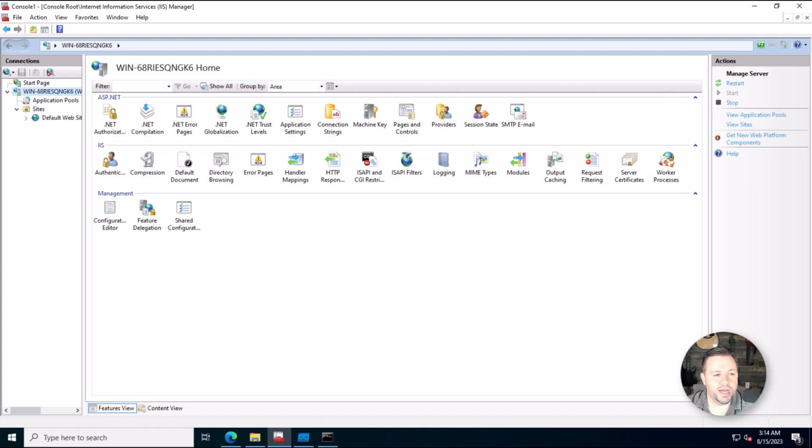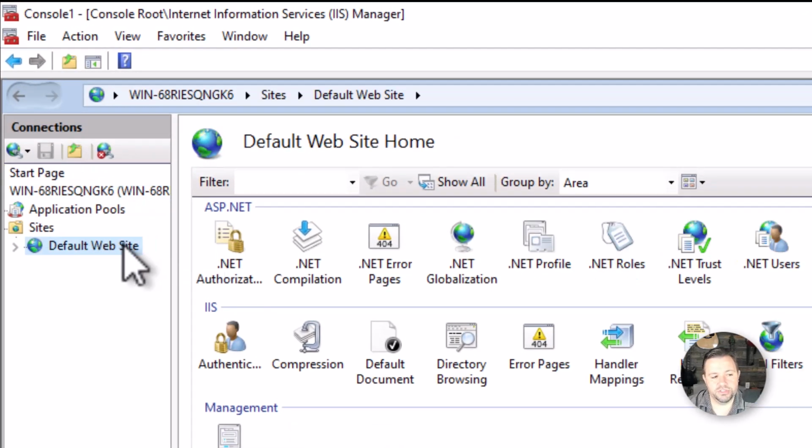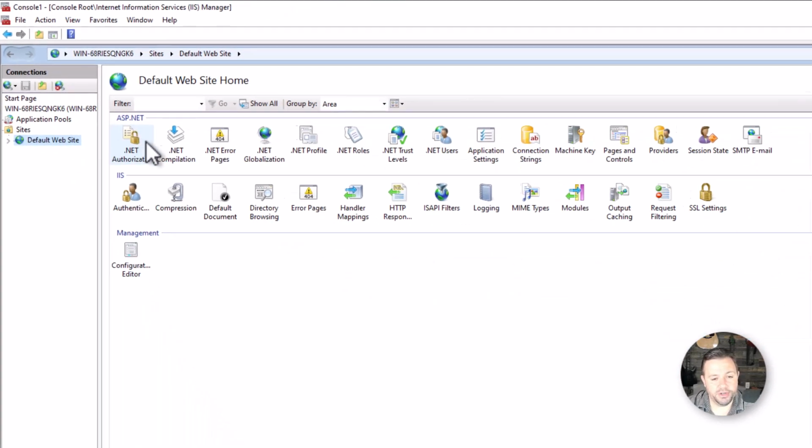So this is the IIS Manager, how you manage a web server, an IIS server specifically. And it's worth noting that the concepts I'm talking about here are going to be slightly different on an Apache box, but they're going to differ slightly in how they're implemented. The object names will be different, etc. You're going to see we have a section here called Default Web Site. If you install IIS, this is essentially where the default web pages that get deployed with the web server are stored. You have a bunch of configurations under here.